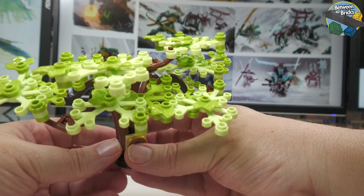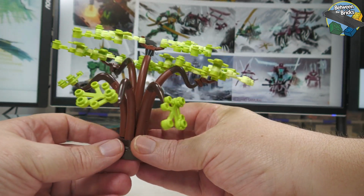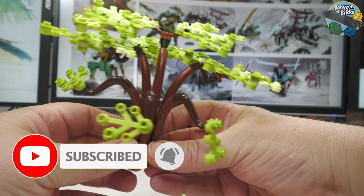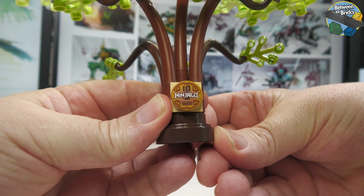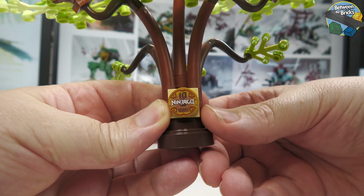The last part of the main build of Ninjago City Gardens is the top of the tree, and you can see here it's just using a lot of these sort of stem and trunk pieces. Same color leaves as on the bottom, and it has a really nice 10 years of Ninjago printed tile there at the base of the trunk.